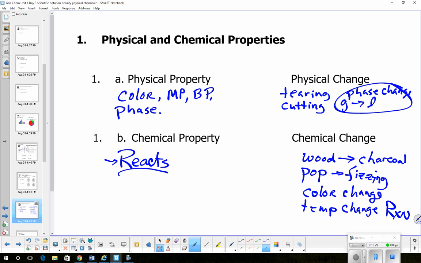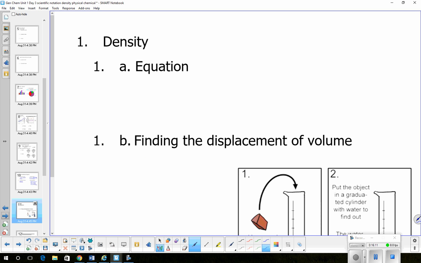It's a chemical change for the popcorn kernel. For the water that's inside, it's a physical change, because that's what actually makes the popcorn pop. You had water in the kernel, and when it turns to steam, phase change, the popcorn kernel pops. But in the process, the kernel itself changes, and you can't get the popcorn kernel back. So that's a chemical change. So you've got two things going on. Okay? Does that give you an idea? I didn't give you every example there is, but a chemical change, for the most part, isn't reversible. We'll get to some that are reversible, but for the most part, it isn't. Okay? So density. How many of you know the equation for density?